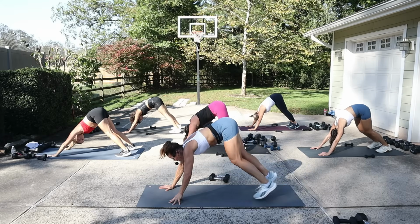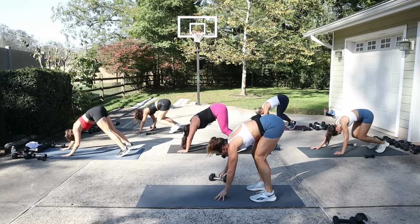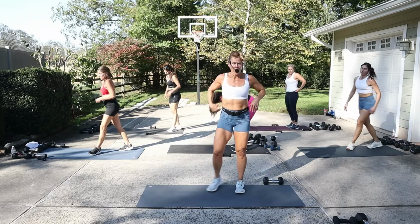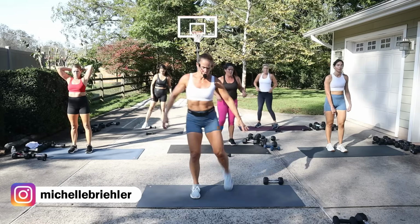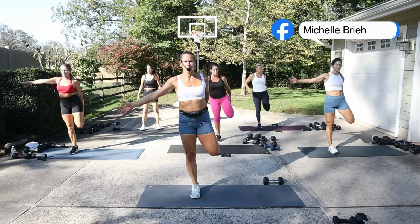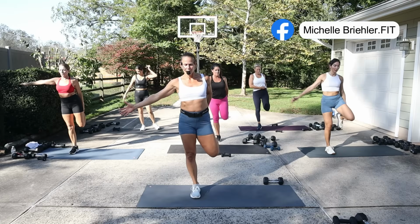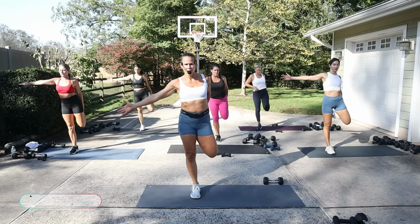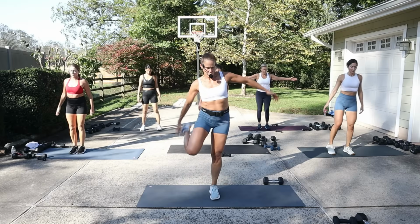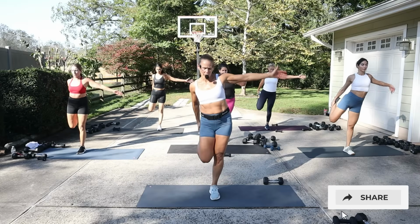Bend the knees, walk your hands to those feet. You're gonna roll up. We'll do quad stretch standing, grabbing that right foot. So heel into the foot, foot into the hand. Switch that leg. How's your balance been, right?